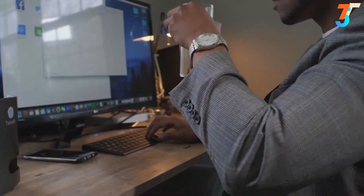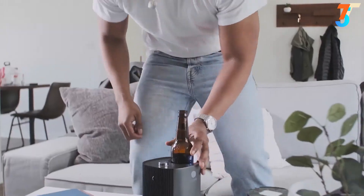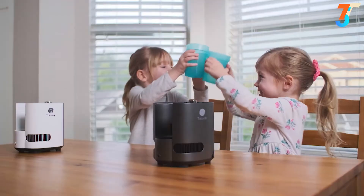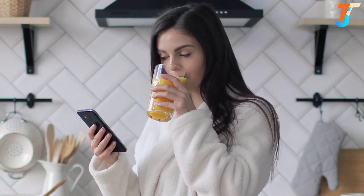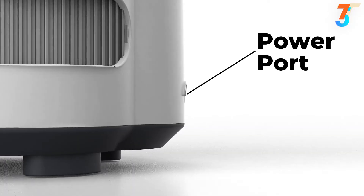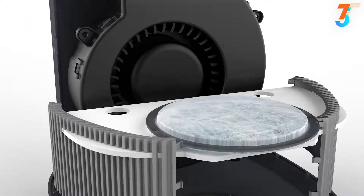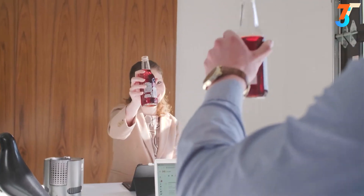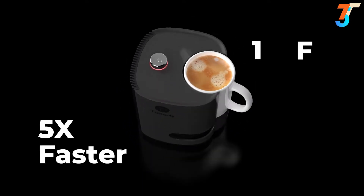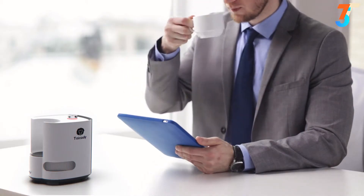Tot Coolie is a smart device that includes cooling and heating for your drink. With a focus to set a different standard, the Tot Coolie is unlike any other beverage cooling and heating devices currently on the market. Requiring no pre-preparation at all, the cooling system is seven times faster than a refrigerator. Just plug into your wall socket and wait 60 seconds for the surface plate to cool down to negative 46 degrees Fahrenheit. This will make your drink cool down from 77°F to 59°F in 5 minutes, or to 50°F in 10 minutes. The heating system is five times faster than standard heating equipment, keeping your drink around 131°F — the best taste temperature for coffee and a baby's bottle.